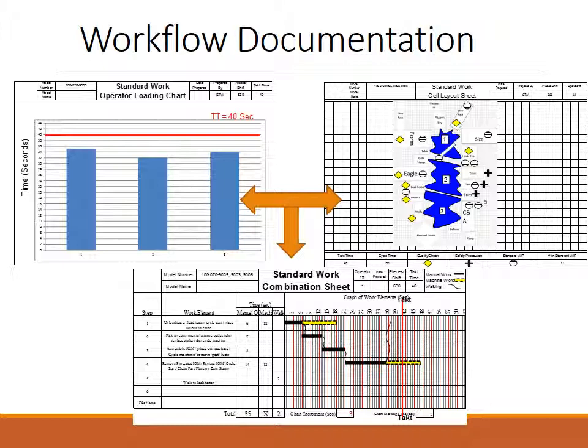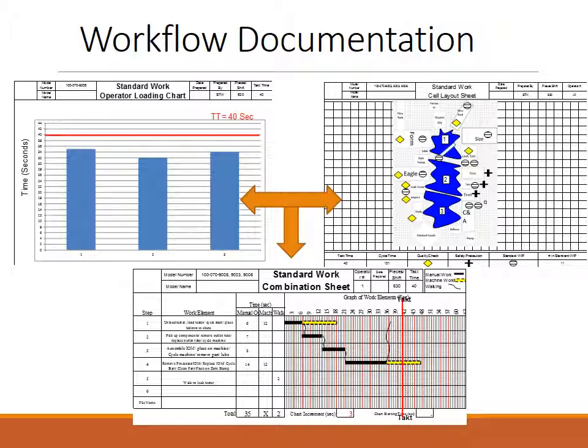From there, you can create your workflow documentation, and we do this with 3 main documents: the standard work operator loading chart, the standard work combination sheet, and the standard work cell layout sheet. The standard work operator loading chart just basically shows the layout of how the operations are spread among the 3 operators that we have included in the cell.